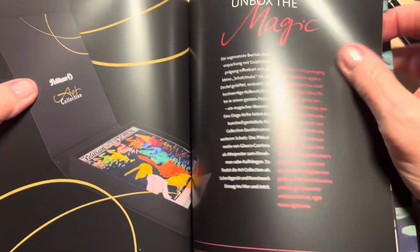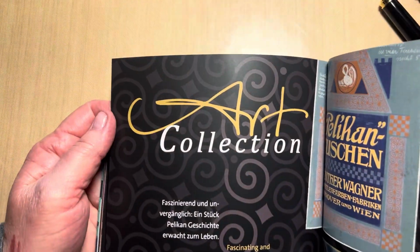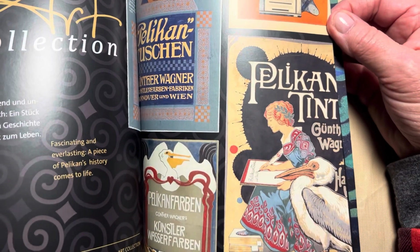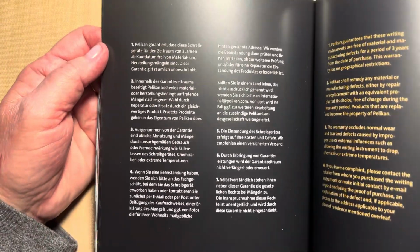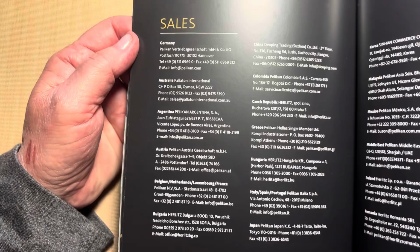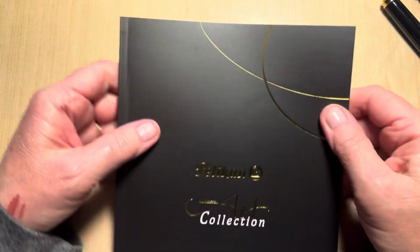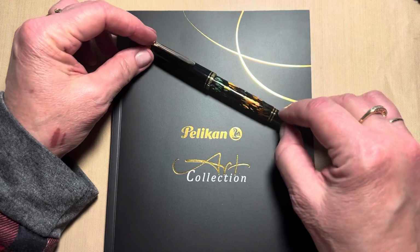Unbox the Magic. This talks about the booklet, the art collection. Here is more about the art collection. Some more examples of art submissions. And then some information about Pelikan and the process, instructions for use. Again, some sales where that can be purchased in various countries, some warranty information, and a gorgeous collector's item art collection book.